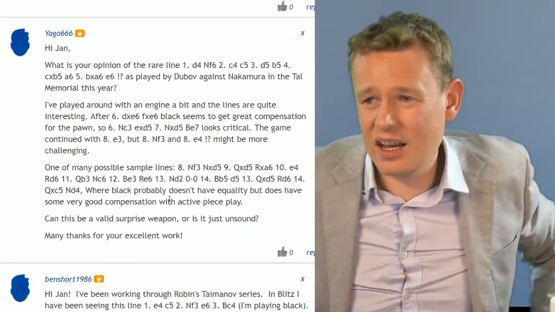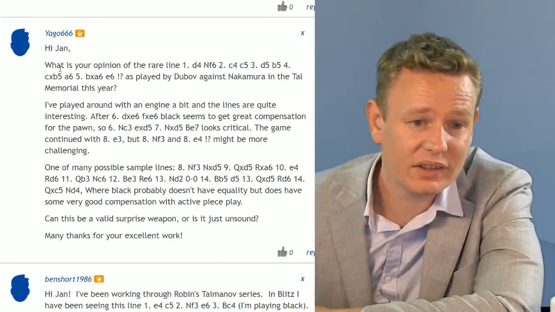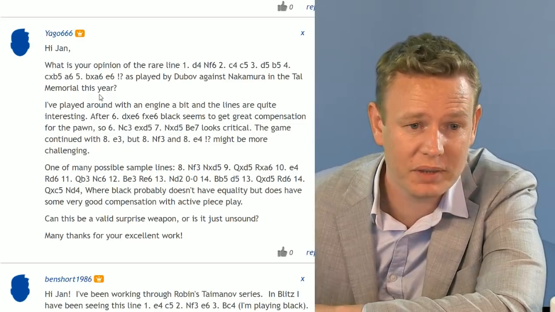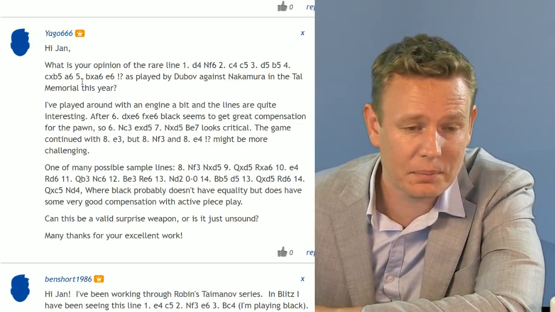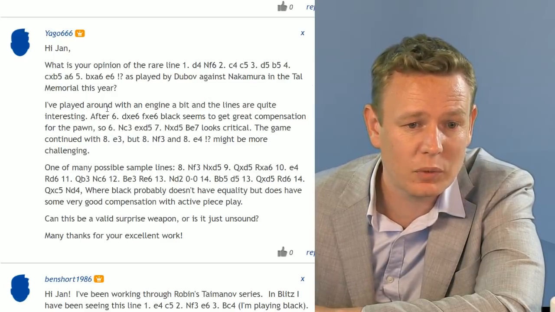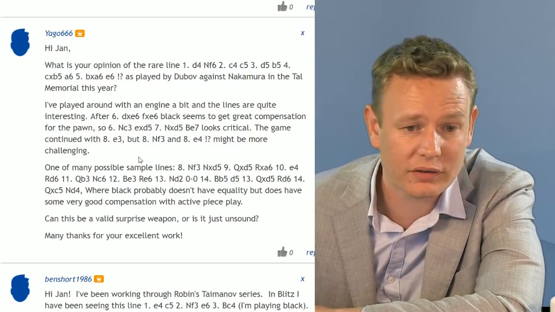Yago 666. Wow, scary number. He's saying, hi Jan, what is your opinion of the red line d4, knight f6, c4, c5, d5, b5, cb a6, ba e6, as played by Dubov against Nakamura in the Tal Memorial this year? I've played around with an engine a bit, and the lines are quite interesting. After d e f e, we'll put all this stuff on the board.